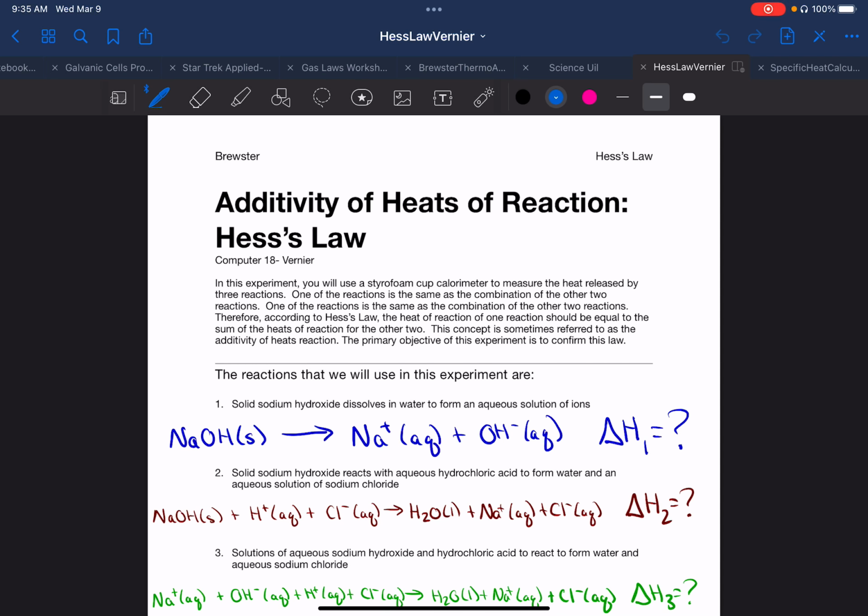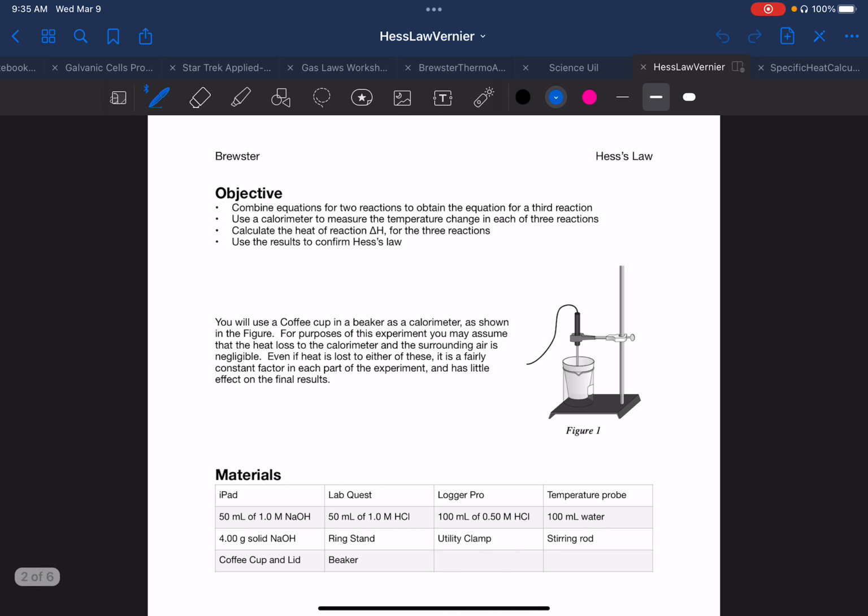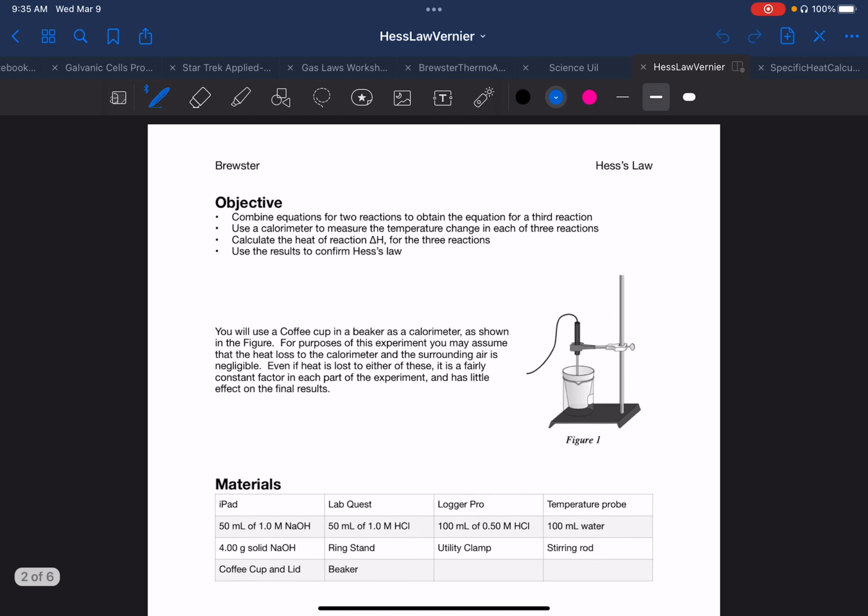All right, dual credit. I'm going to go over a few things as far as your lab goes. We wrote down these equations yesterday, and I left for you the pre-lab. That is your job to work through and figure out what overall equation we're trying to produce from these reactions we're working with. We talked about the objective. We also talked about how the heat exchange in the coffee cup is negligible, so we don't really worry about it. We won't worry about calculating with it.